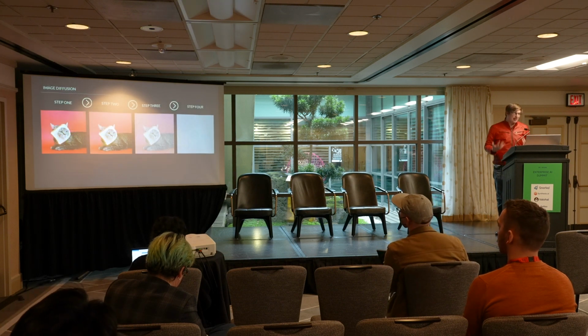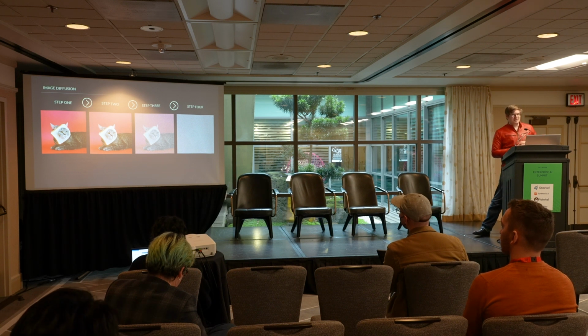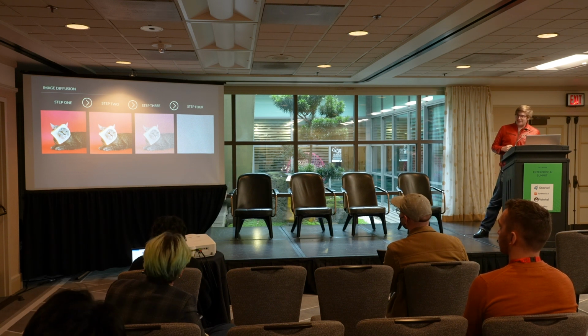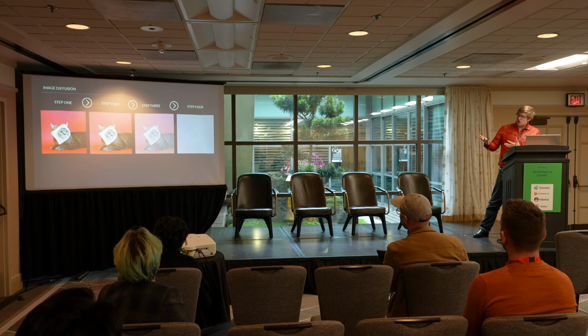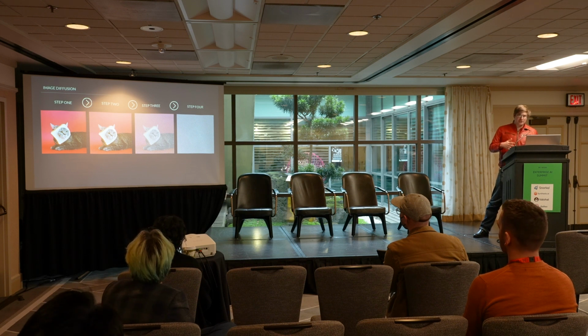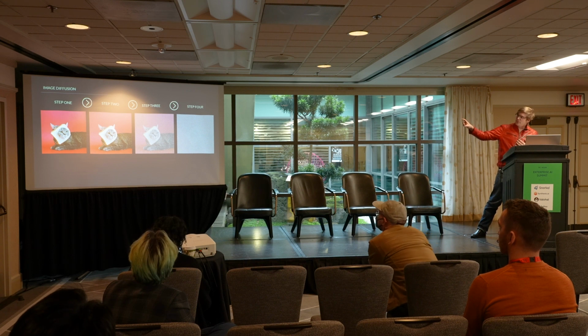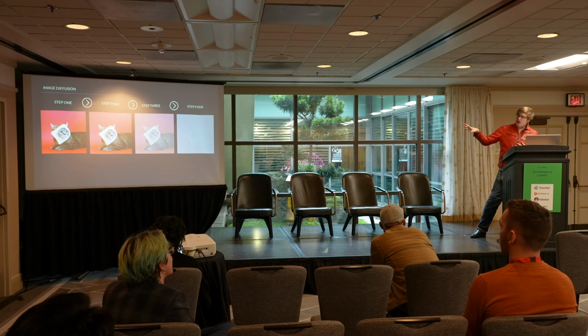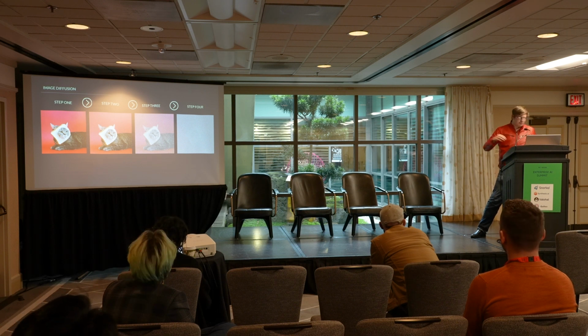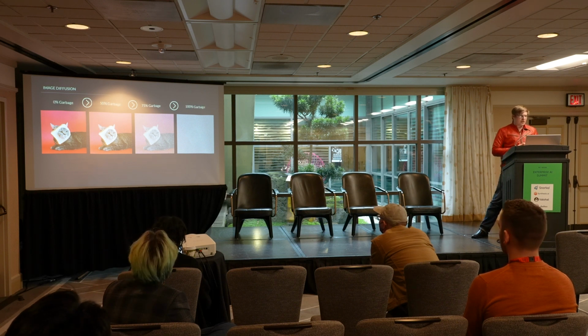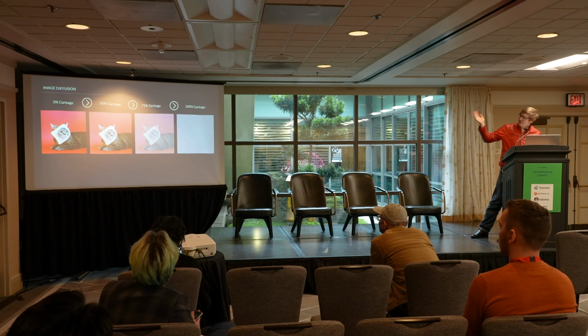With image diffusion, it's a little bit different because we have an image, and instead of adding heat, we add garbage, we add noise. So we've got that first image where it's completely clear, and then we add a little bit of garbage, and then a little more garbage, and then at the end, we've reached the saturation point where we can add more garbage to it, but it's still just going to be garbage. We could put that in terms of percentages instead of steps: 0% garbage, 50%, 75, 100.